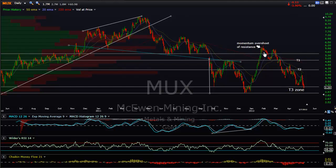I made the notes at the time and figured we'd have a pretty sharp reversal in the stock, which we did. So I hung tight with it, covered my shares at T2. That's where I covered my short, but I've kept the trade on, and this has been my final target for a while, this T3 zone. We've now, as of today, hit the top of that, came a little bit into the zone, so I would recommend taking full or partial profits if you haven't done so already, although I do feel confident that we're probably going to hit the bottom of this zone, possibly more.